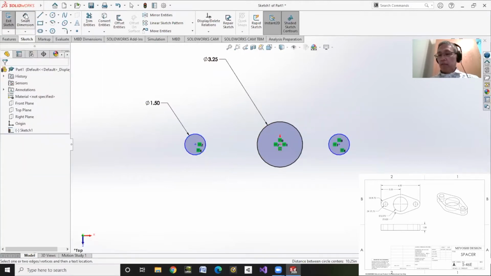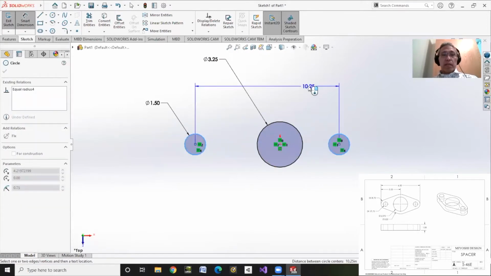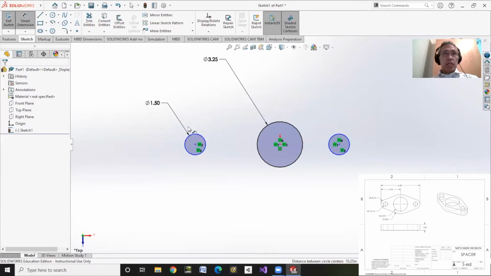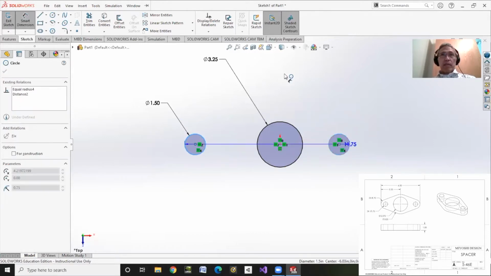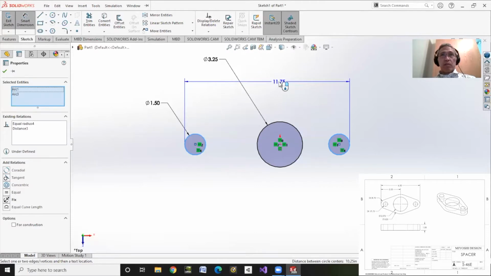Now, the dimensioning on this is going to be a little different. We're going to click on the circle, but I want the distance from the outside edge to the outside edge. If you just click the circle and go from circle to circle, you'll get from center to center, but that's not what I want. So I'm going to hold the shift key. I just hit escape a couple times to get out of there, so I stayed in smart dimensioning. I'm going to hold the shift key and click on the outside edge of the circle. Then holding the shift key still, I'm going to click on the outside edge of the other circle. And notice that this gives me a linear dimension between the 2 circles, the outside edges of the circles.